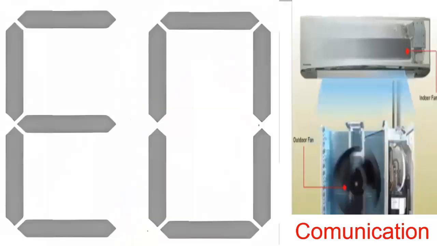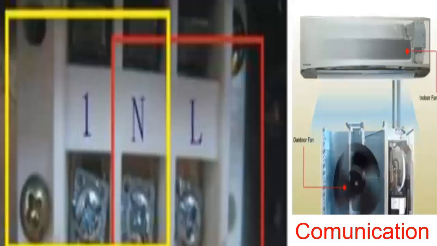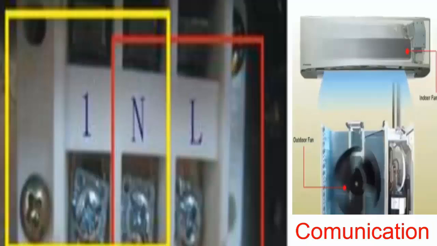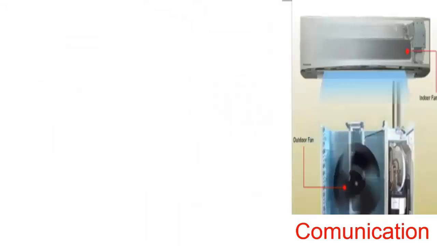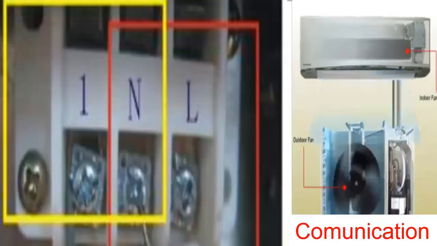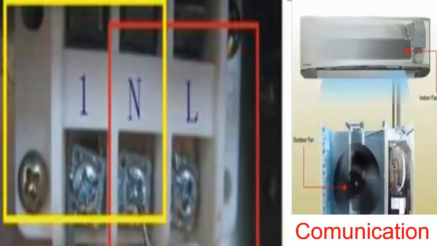2. If the E0 or E5 error persists, perform a visual inspection of the connections and condition of the cables between the indoor and outdoor units. 3. The L and N pins are connected to the power supply cables of the unit. This supply is alternating current voltage provided by the external electrical network.